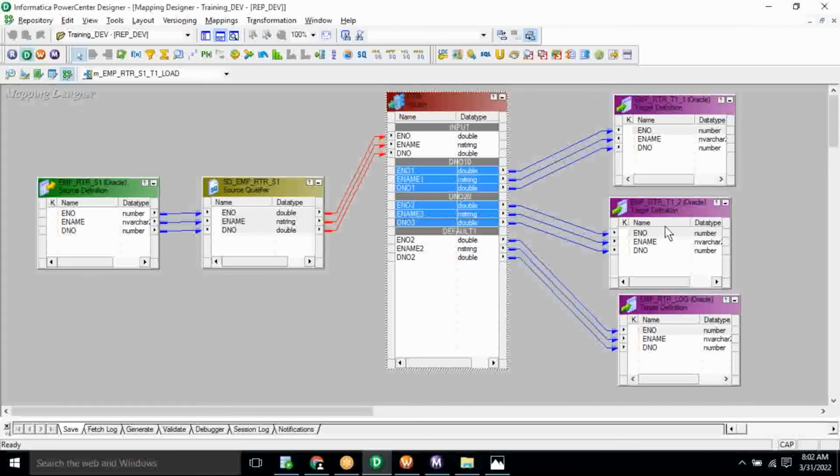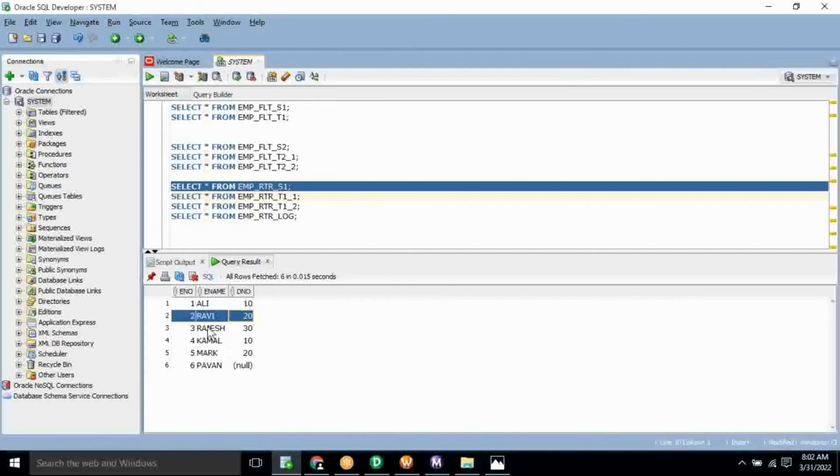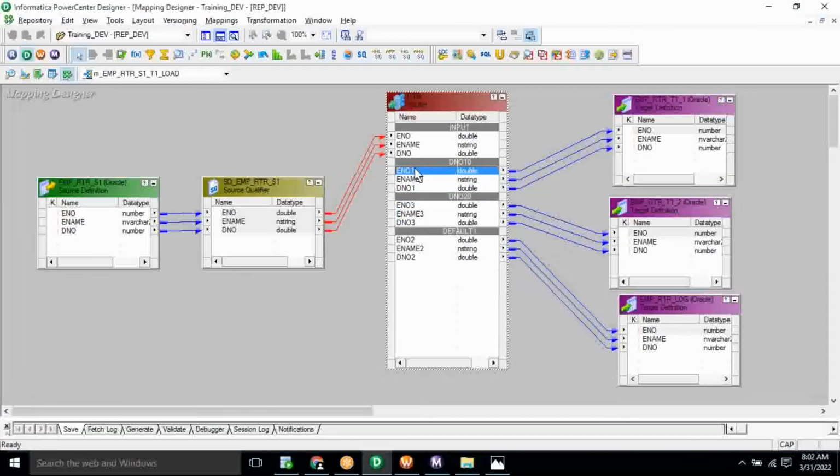Got it? And then next, 30. 3 Rajesh 30. First the source will pass it to the input group. Input will pass that department 30 record to DNO10 and DNO20. In these two groups, which group condition will satisfy?